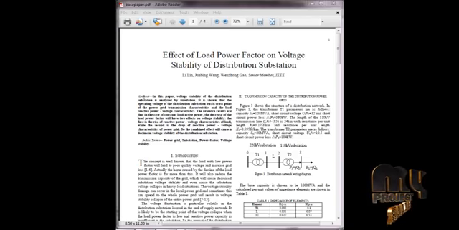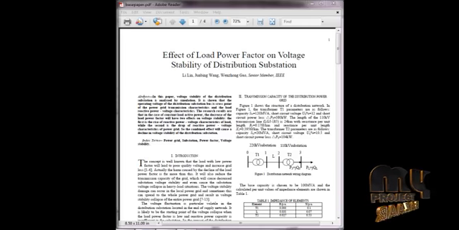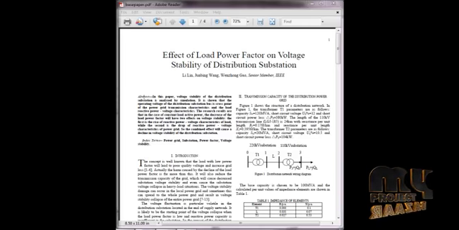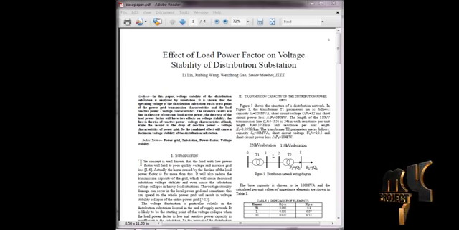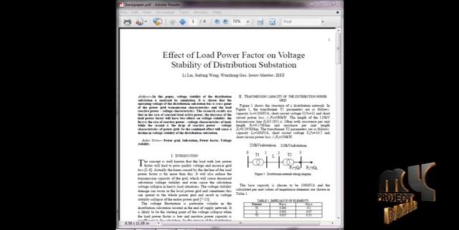The basic function of voltage regulation in the distribution system operation is to keep the steady state voltage in the system stable within an acceptable range all the time. The desired voltage can be obtained by either directly controlling the voltage or by controlling the reactive power flow that in turn will affect the voltage drop.